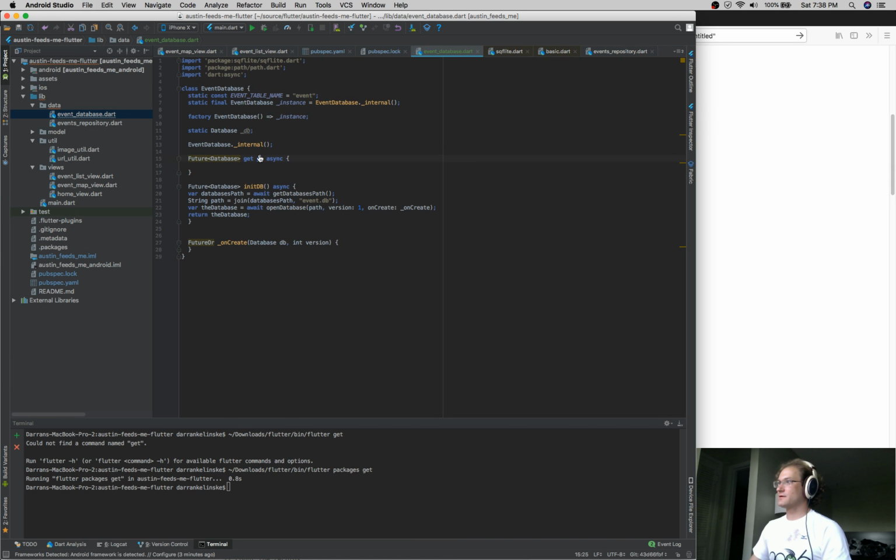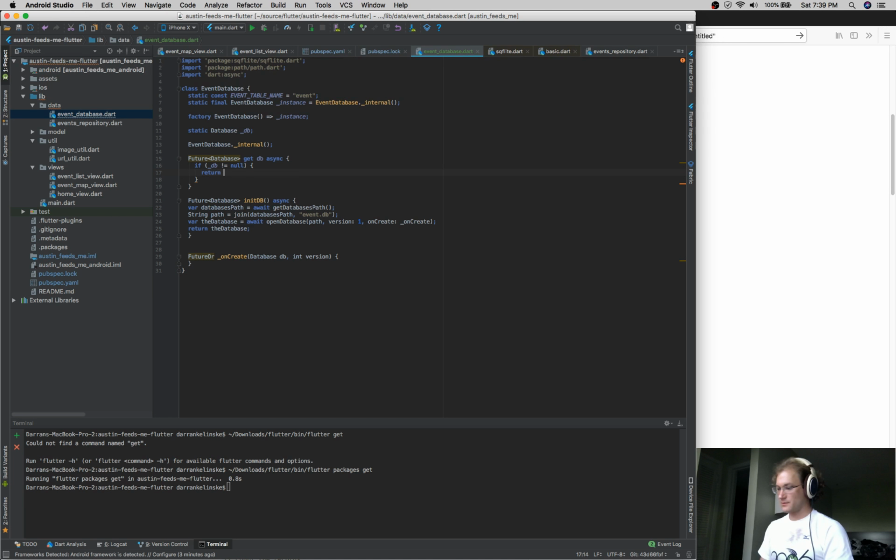And so that's going to, if we click into here, doesn't work. And we're going to do if event, or if DB, our local variable does not equal null. What are we going to do? We're going to return DB.